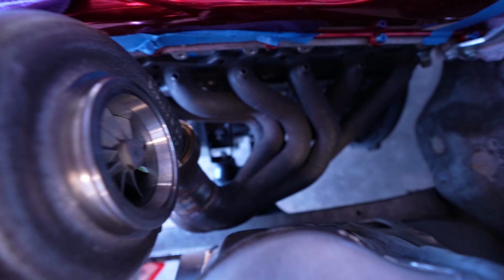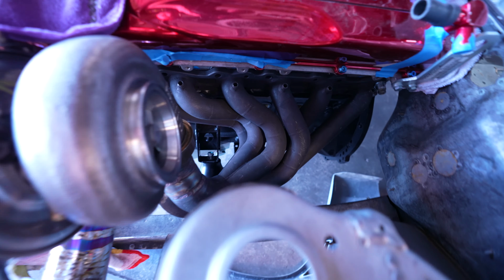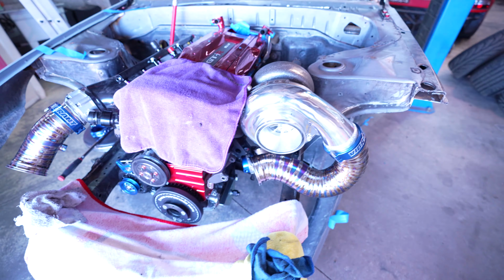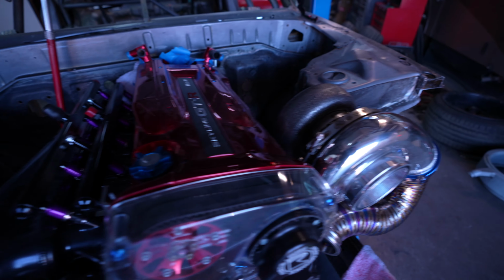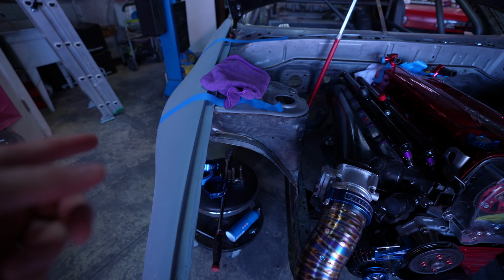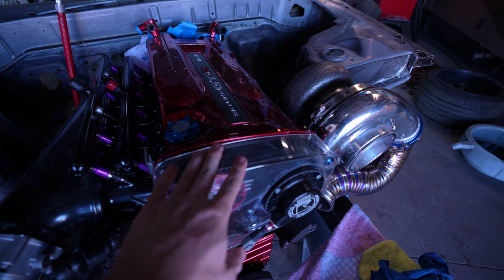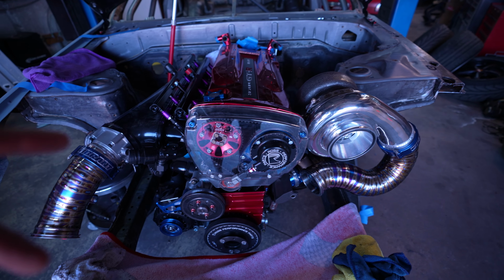So it's a Pro Mod manifold. Oh God, fender. Whoops. So it's a Pro Mod manifold. It's for our chassis specifically. We thought it would fit pretty well. So the turbo's on there, the motor's in, and then we were kind of trying to figure out, do we put the fenders and the hood on? Because we wanted to see if we're gonna have any clearance issues with this. It's 1.5 inches taller above the water pump.